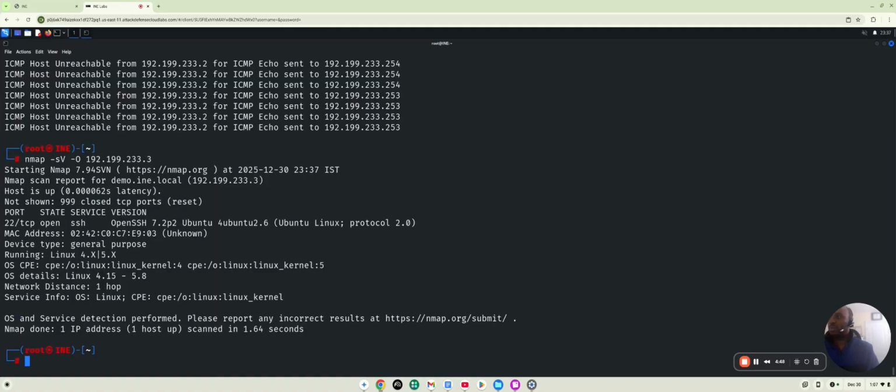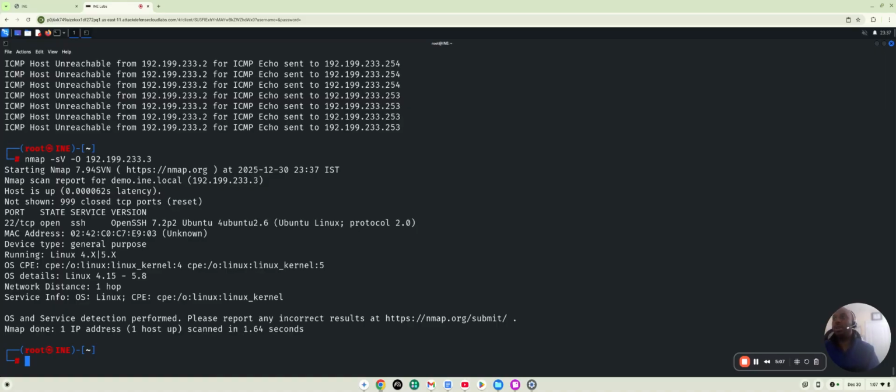It's coming back and telling me that the only port found open is port 22, which is the default port of Secure Shell, and the service version that's running is OpenSSH 7.2p2.